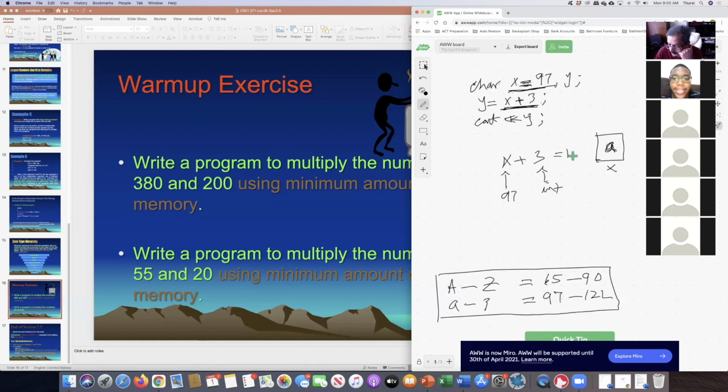So the value is 100. Okay, and the value will be 100 for X plus 3. And then you're storing it in a character type variable. So the 100 will be converted back to character. 97 is a, 98 is b, 99 is c, 100 is d, lowercase d. So therefore, basically Y will be getting a d. d will be stored in Y, and that'll be printed now. So what is printed by this program? A d, okay? So that's what I'm trying to explain.